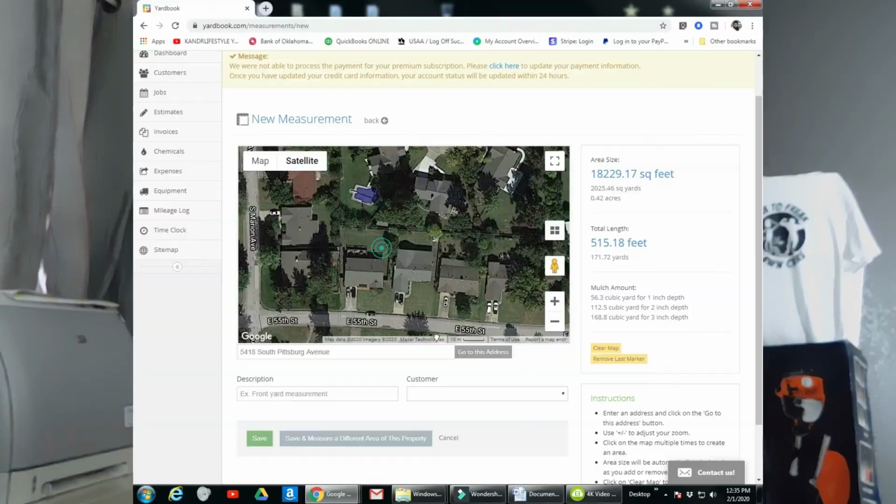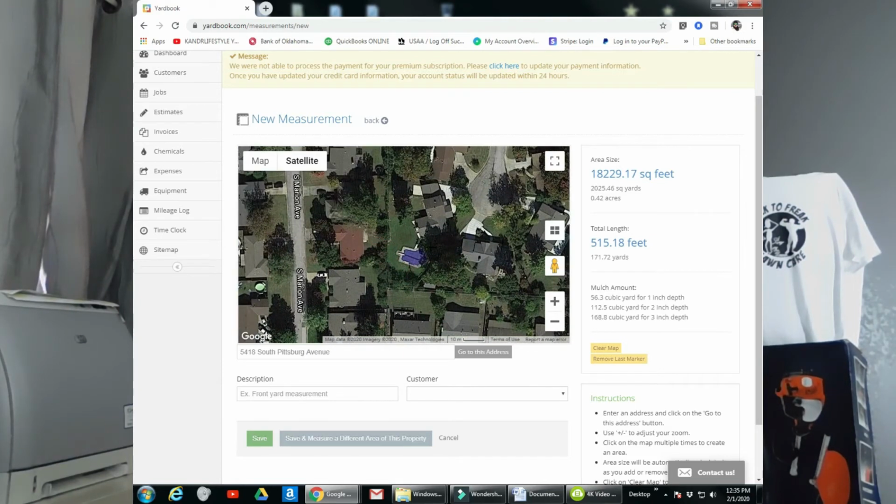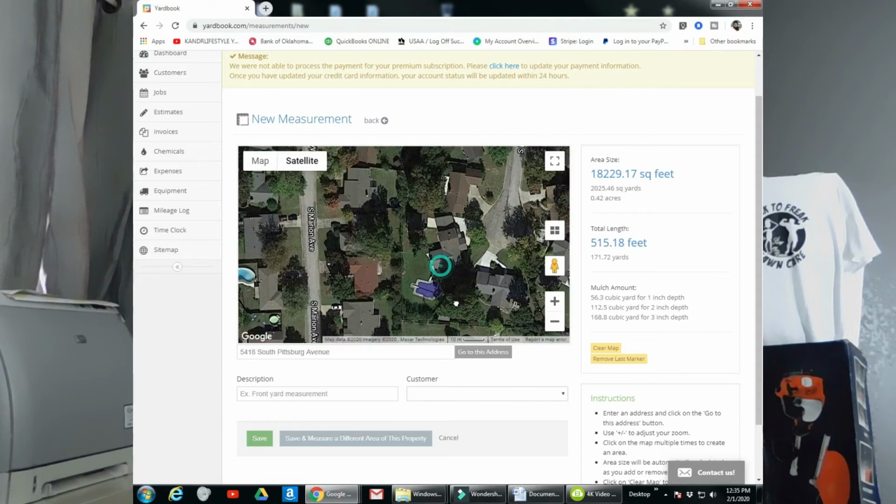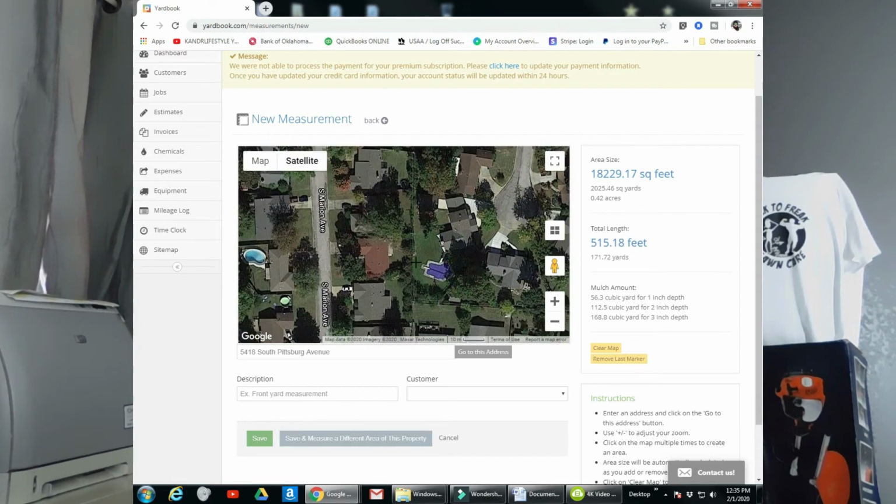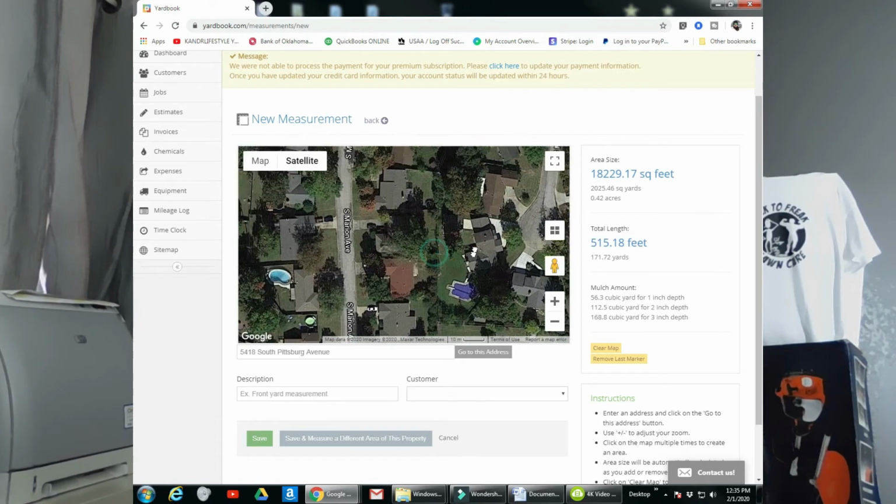So this type of neighborhood would be what I like going in and taking care of. They've got some established bushes and stuff like that. Here's something that I don't take care of. I've got a couple properties with pools in the backyard. I don't want to take on any more yards with pools. I've seen too many videos of people dumping their mowers in there. So as we bring more employees on, I don't want to mess with it. The other thing is, they're a huge hassle.